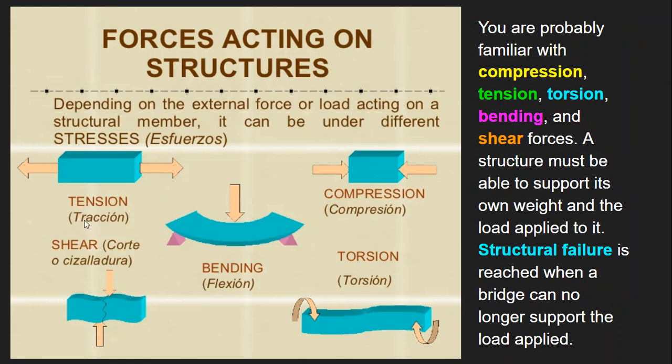The first one here is going to be tension. And tension is when you're pulling something apart. If you think about like a rubber band, you're going to be moving it across from each other in some direction, whether it be horizontal or vertical, and that's going to be known as tension. It's that pulling.